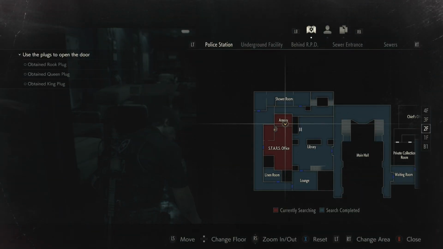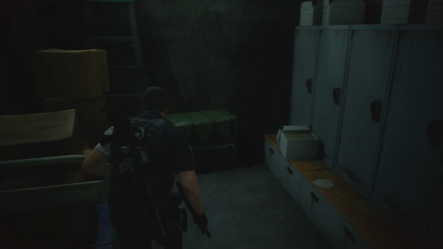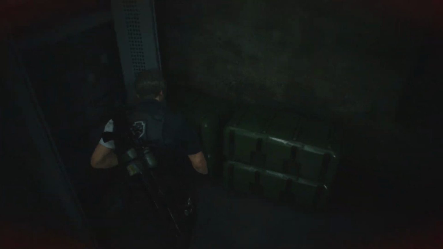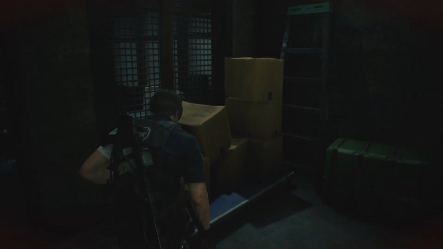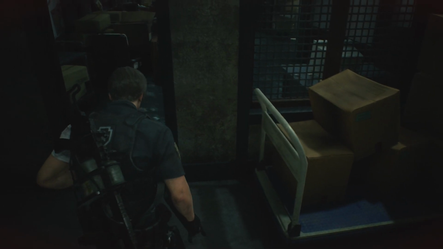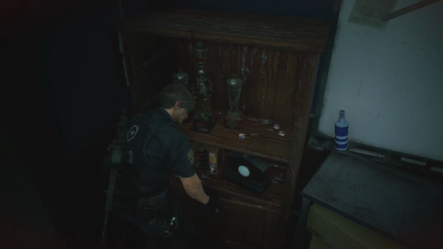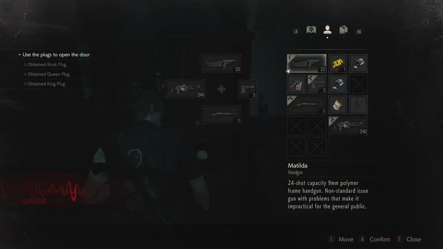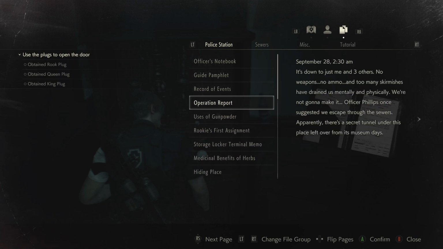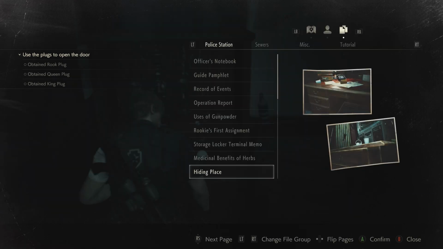Okay, so there's something I'm missing in here. The armory has not been fully explored, good sir. What am I missing? If it's not in here as well, there's the Stars office. I'm missing something. Wait, isn't this one of those hidden areas? Hiding place. I can't tell where that is.